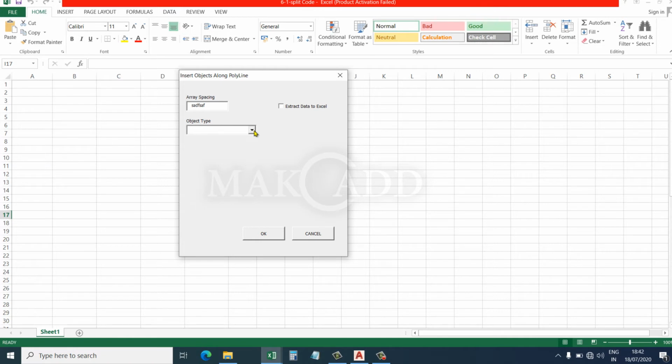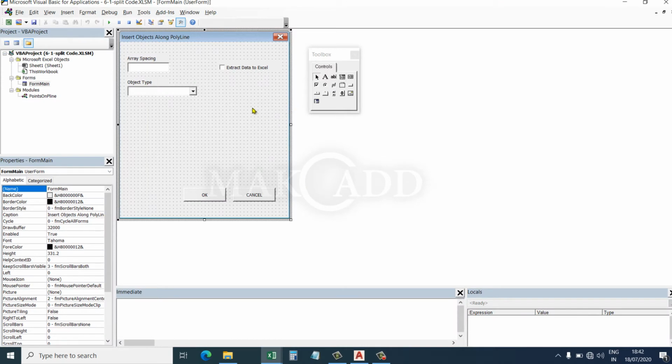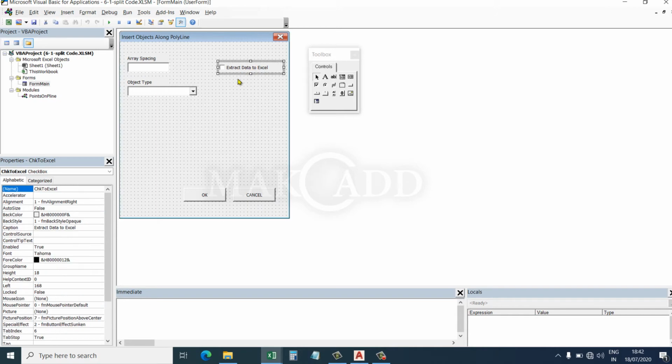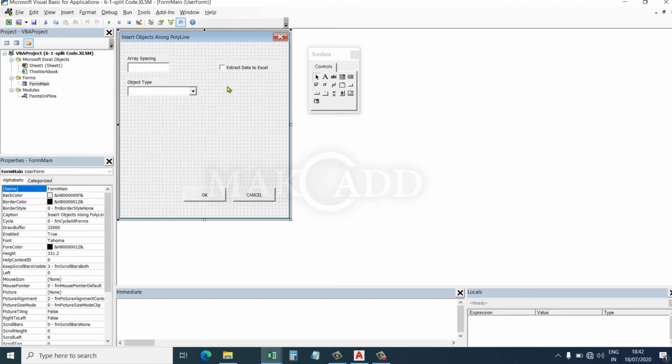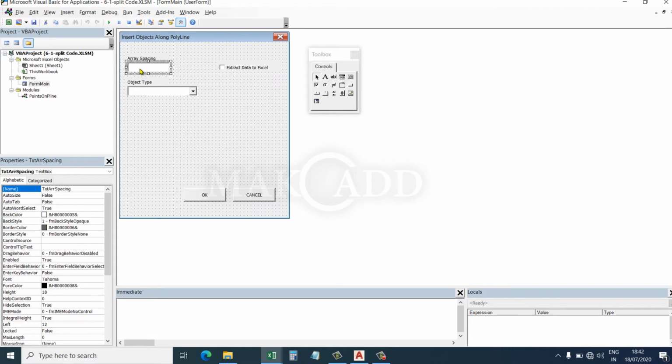This macro will not do any actions because we didn't assign any code or action to these controls. So we close it here. Before running, we have to initialize what the items are and what the value is for this checkbox. This checkbox has two values, 0 and 1, so it is checked or unchecked, that's all. This text you can use as a text box, any value you can enter. Same here, it's also a string value in the combo box.